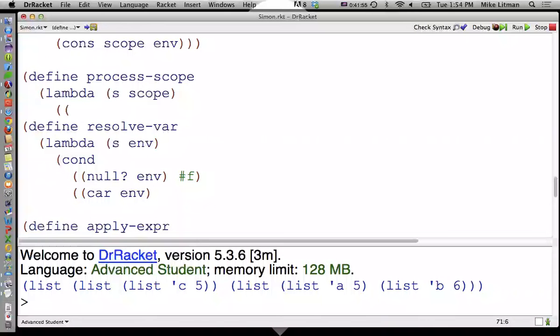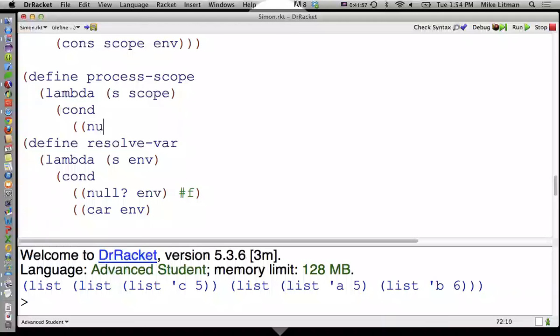If we're out of var-val pairs to look at, and we're still kicking, let's return false. I did not find this variable in this scope. Make sense?